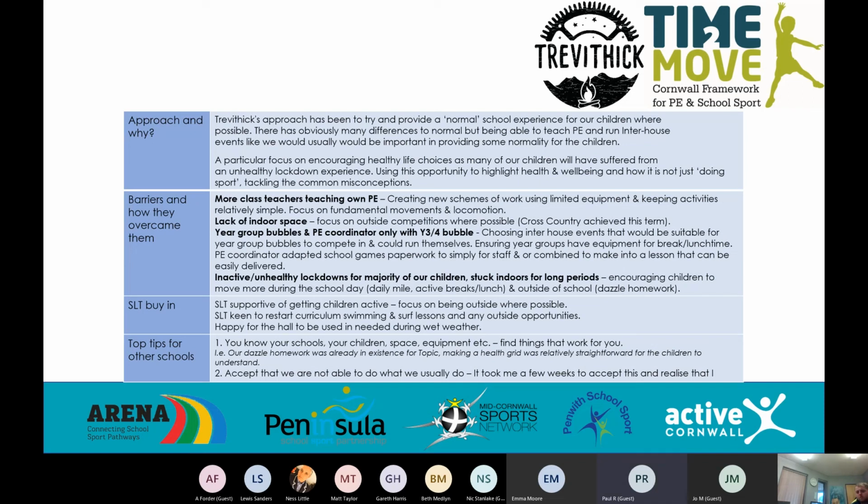Where we've had things like these different school games events, I've taken a bit of time to adapt the paperwork that comes through, just to make it really clear for staff what we're asking them to run. Those sheets are great and have all the information on, but they're two or three pages. So I've tried to collate it down to one side of A4, two sides to cover all of it, so that the teachers can hopefully still run those within their PE lessons and keep it within the time constraints.